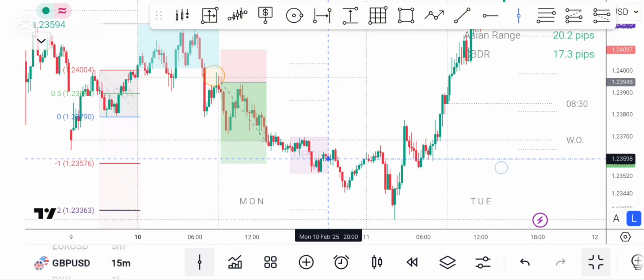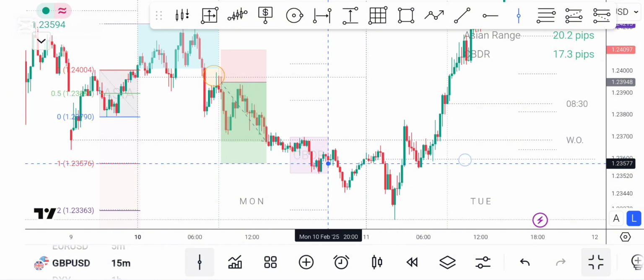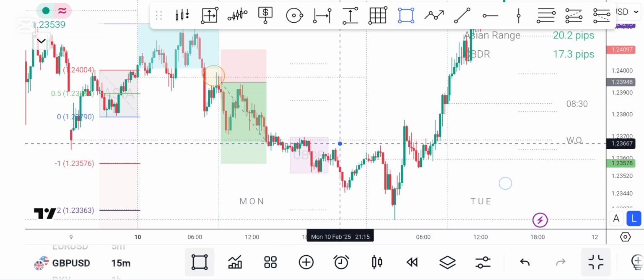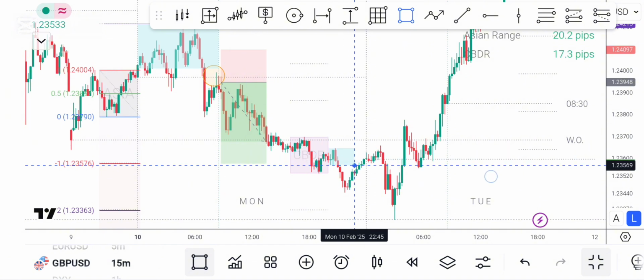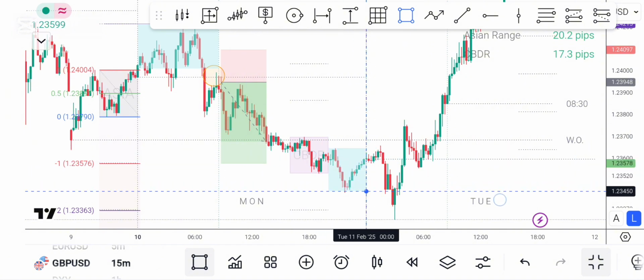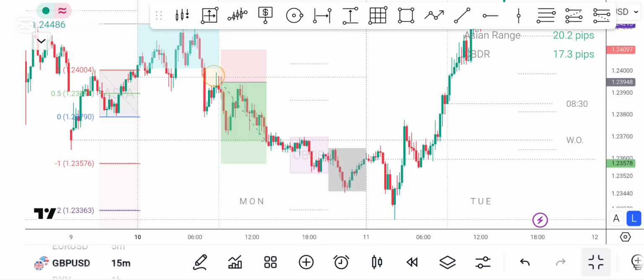So this is the Asian range that starts from 8 p.m. right to midnight, from here to here. Okay, from 8 p.m. here to midnight New York time. Okay, so remember to do that, don't forget. So we are going to mark the high from 8 p.m. here and the low to midnight. That is going to give us the Asian range. Okay, that's going to give us the Asian range. I hope you follow along.